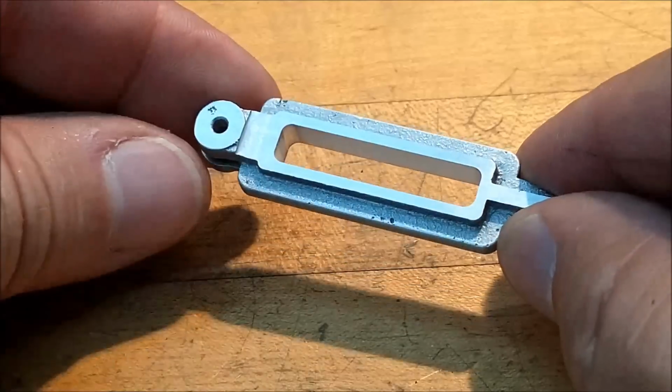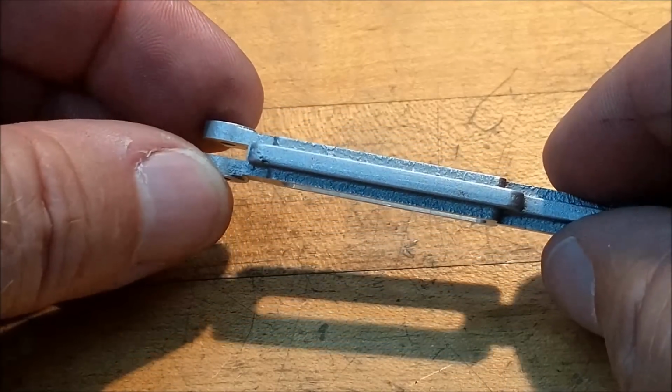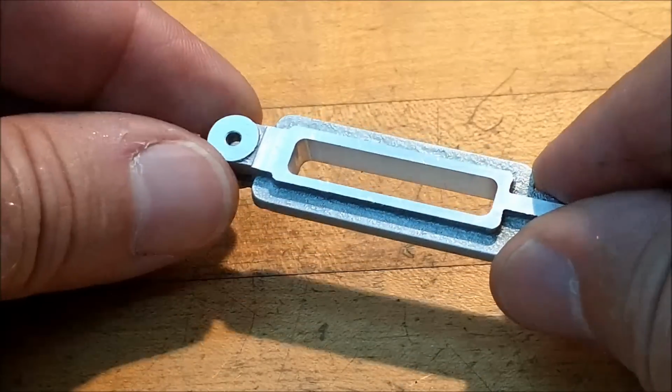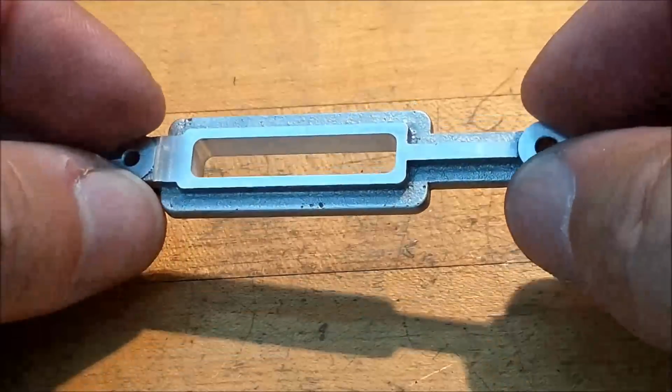There are some inclusions in this, but they are non-obstructive inclusions. Nothing's going to happen there. Still not sure if I'm going to knock those little corners off. I may at a later date. I may not film it, but I might come back and show it to you. That is what the part ultimately looks like.